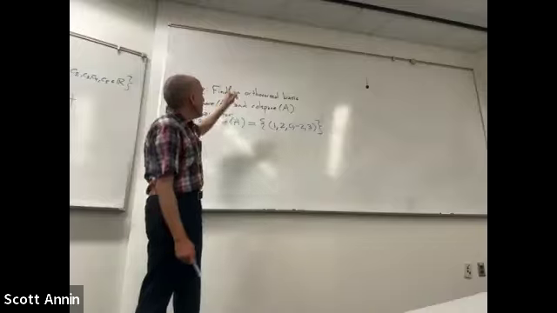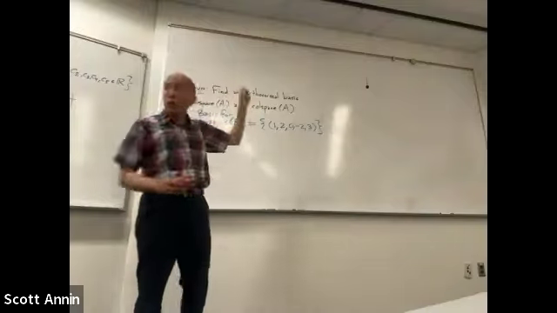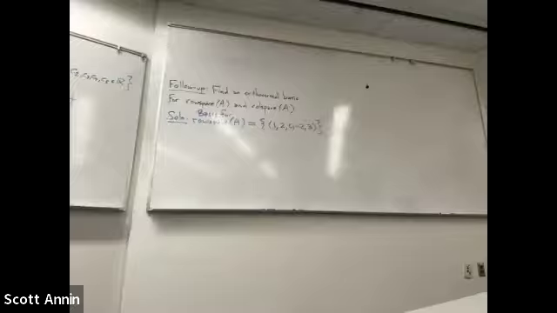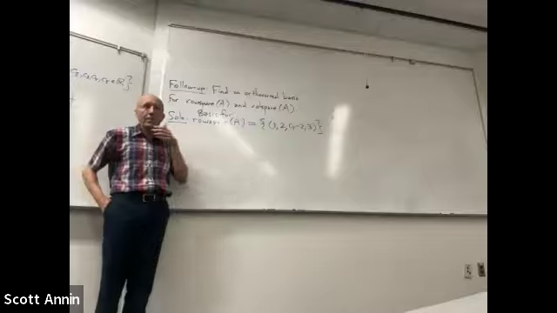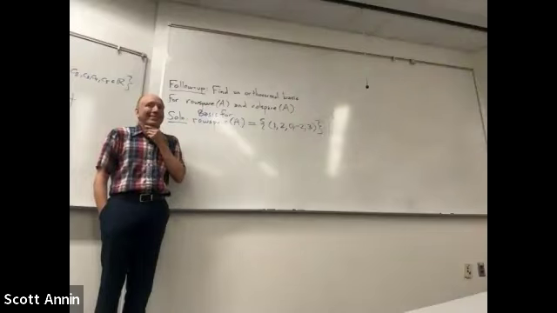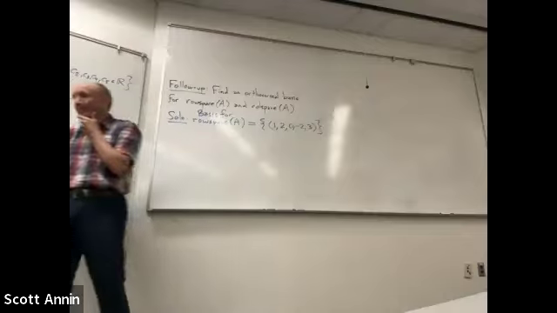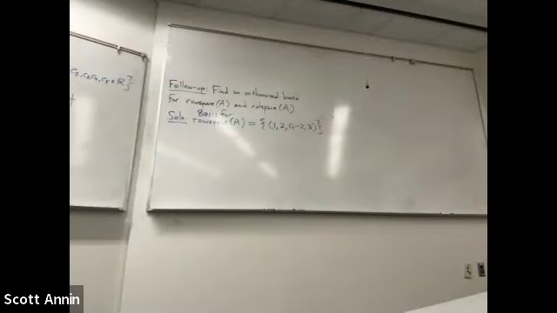Now, it's asking us for an orthonormal basis for the row space. So remember that for an orthonormal set, first of all, you have to have vectors that are orthogonal to each other. And secondly, you have to normalize those vectors so that they are unit vectors. So my first question is, is there anything to orthogonalize here? Actually kind of a trick question.